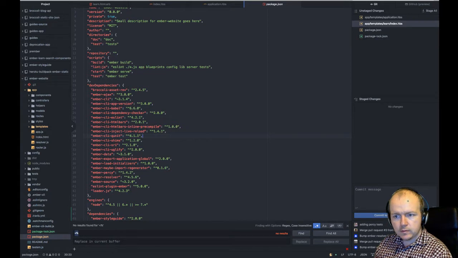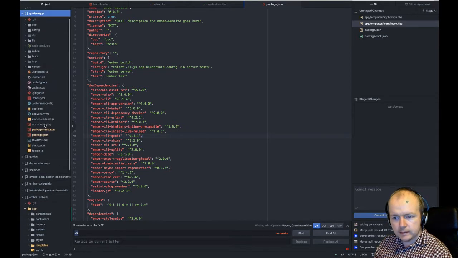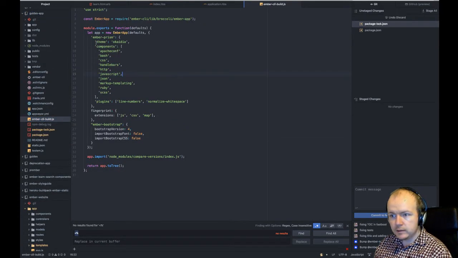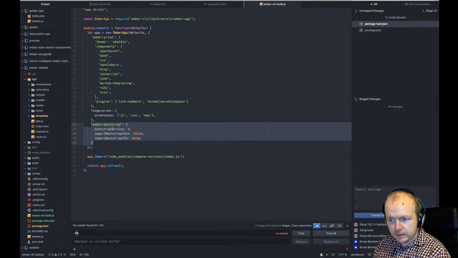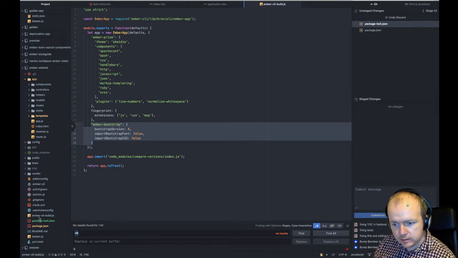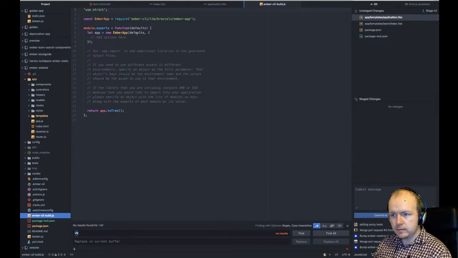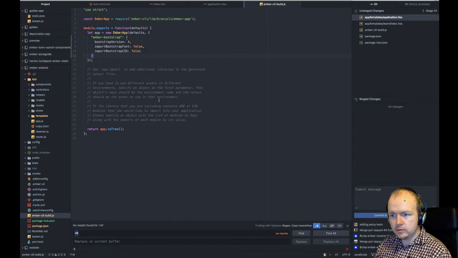That requires us to do this: Ember CLI build, Ember bootstrap. I think there's a way for us to make it so that we don't need to do this. That's something that I am going to do later.